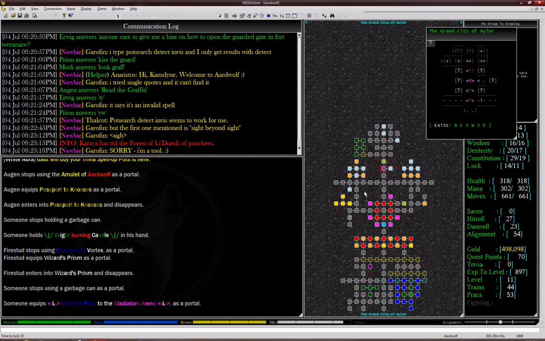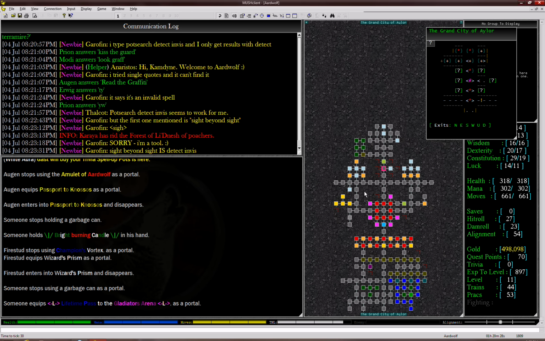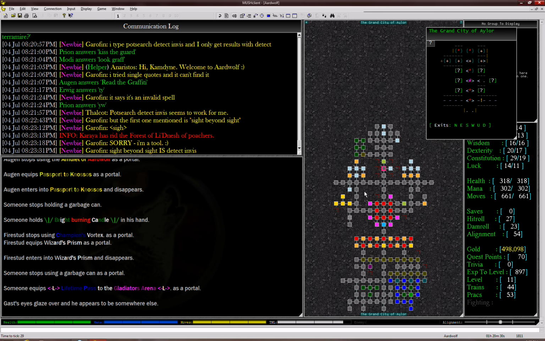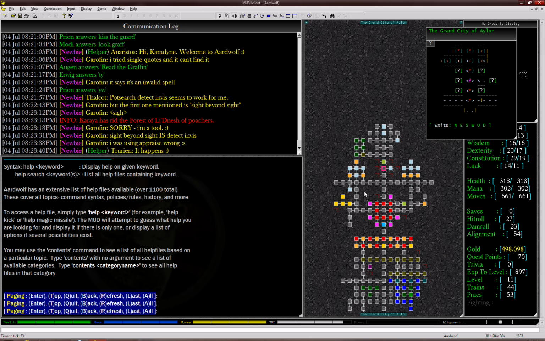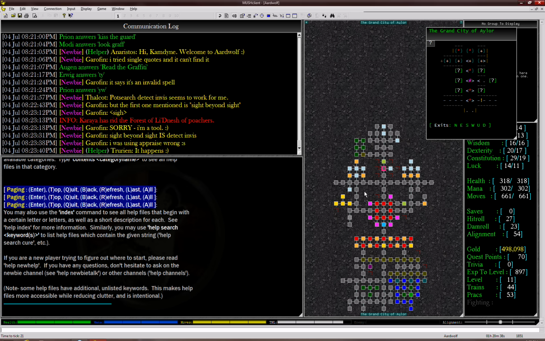Depending on how complex and deep the game gets, which could be really complex, these MUDs have started developing vast libraries of what they call help files, and a help file is pretty universal to MUDs. Some do it better than others because it's all dependent on what the developer does, how they write it.